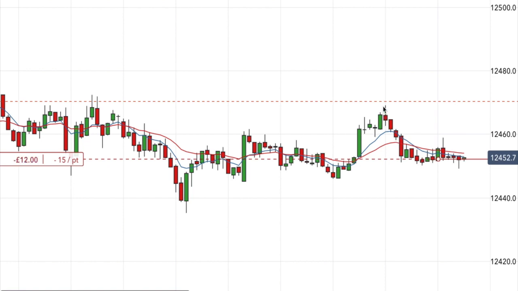The reason that I took the trade here, where I entered, was 1, 2, 3, 4 consecutive red bear bars showing strength on the side of the bears. Prior to that, we'd had a big engulfing candlestick for the bulls here, another big engulfing candlestick for the bulls here, and another big candlestick here. So the tide, I hope, has been turned by this run of 4 bear bars here.